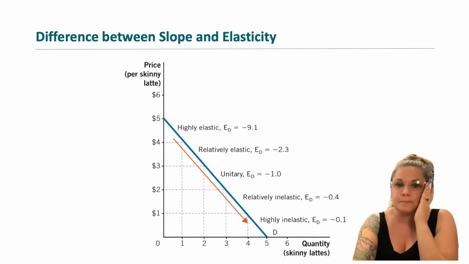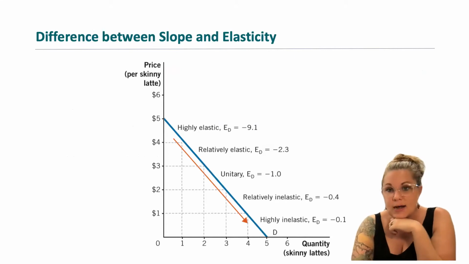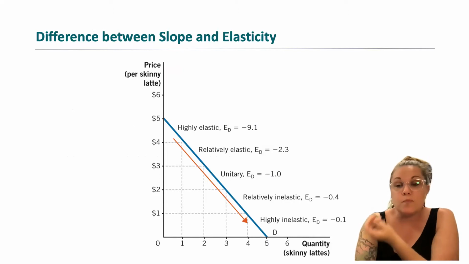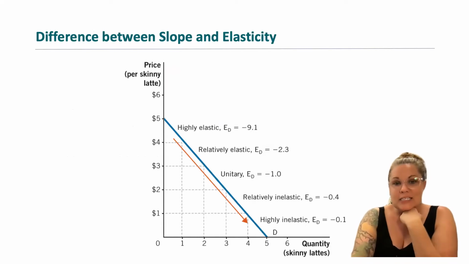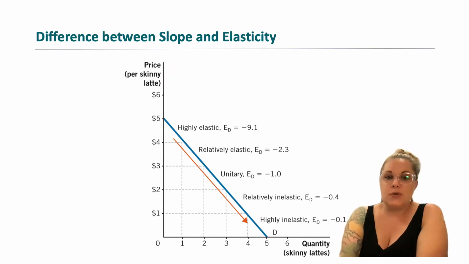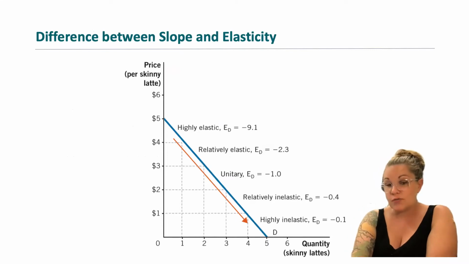Let me show you this. So here we could calculate changes in prices and changes in quantities to get an actual numerical value of elasticity at each point. If we did this, which is a good exercise, you can see that a change from $5 to $4, which results in an increase of 1 unit, 1 additional unit will be bought when that price goes from 5 to 4. That change results in elasticity that's negative 9.1.